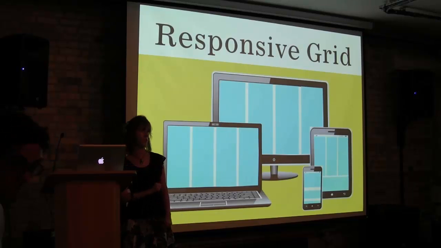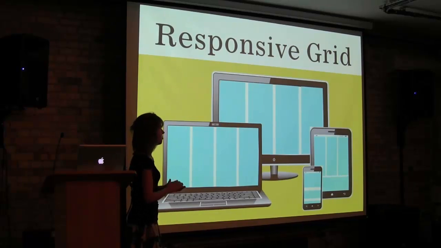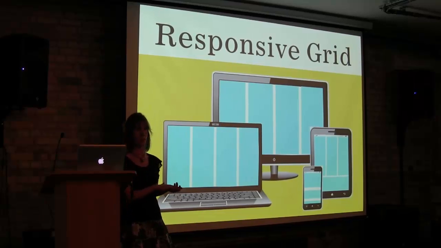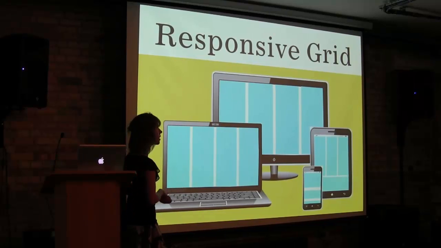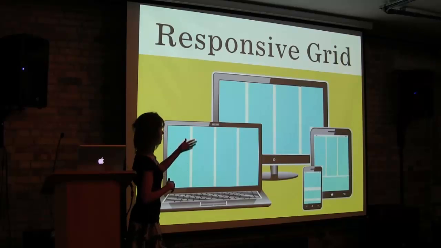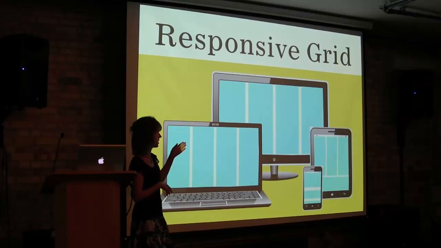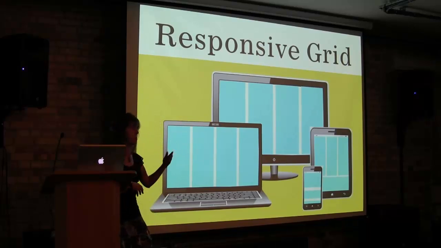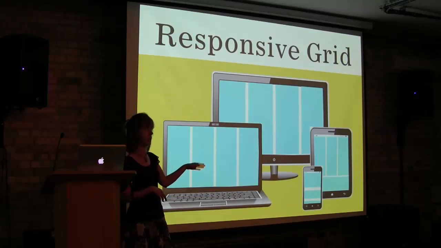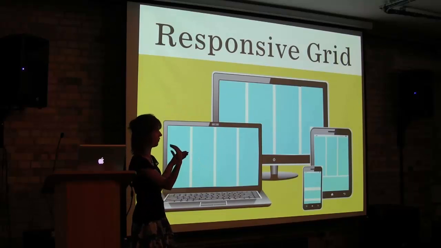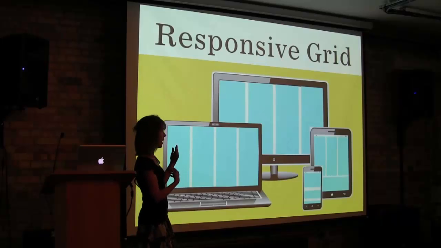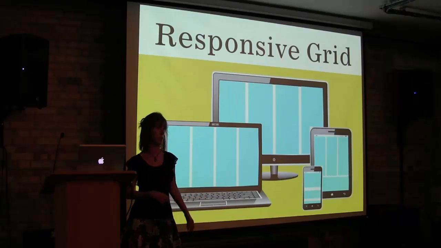We have a responsive grid. Most of us will probably use some sort of grid system on our websites anyway. It might be 4 columns on a desktop and a laptop. You might break it down to a 3-column grid on the iPad with a 4th column down the bottom. And on the phone we might even just go with 1 column.